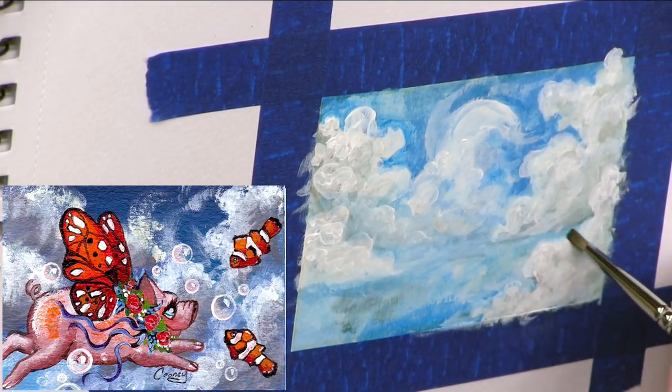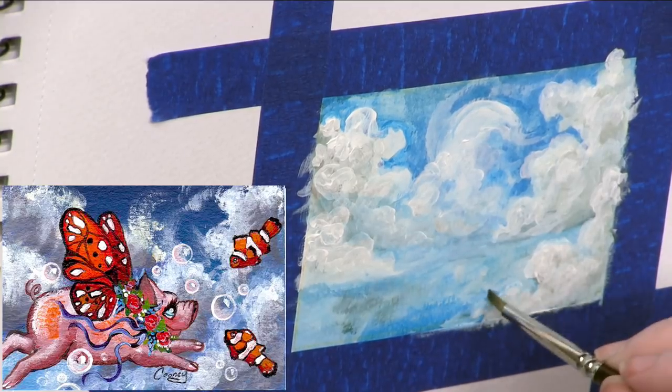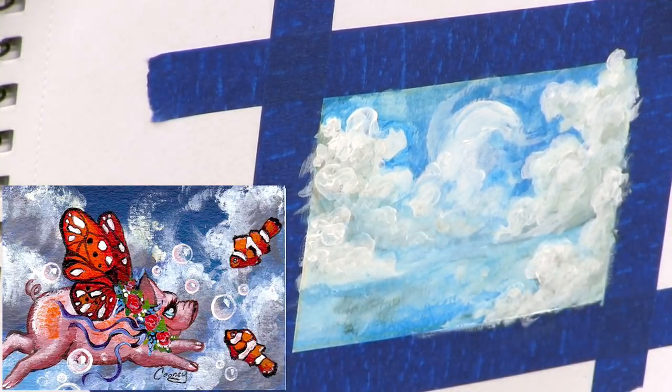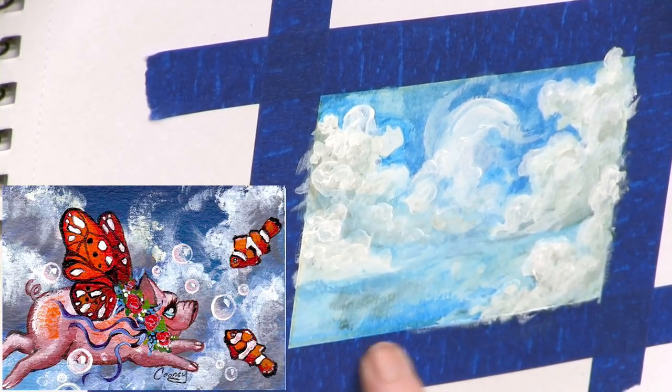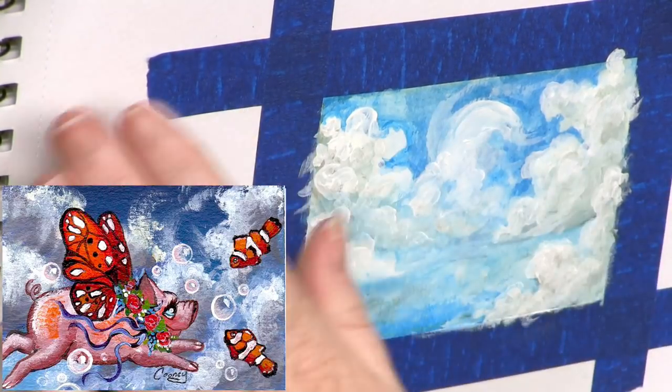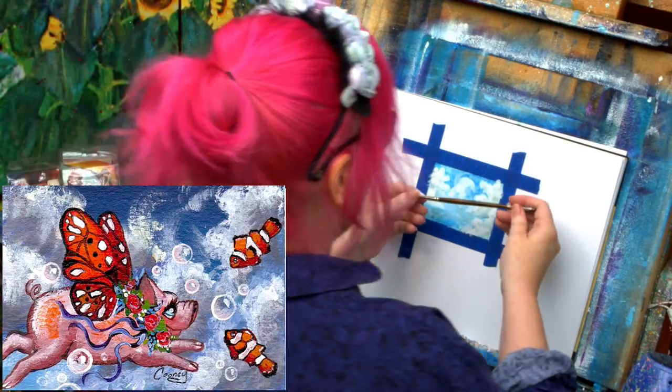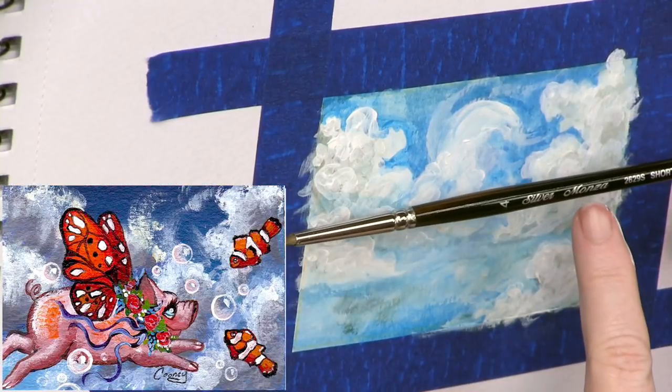So I'm just deepening the pigment here. Now, where I already have acrylic down, it's not going to soak in, but you can see it soaks in really beautifully where it has paper, and it creates a lot of nice, interesting effects and textures. And I feel like now I've got a nice little background that I'm liking. So I'm going to rinse this out. This brush actually was really awesome for these little clouds.